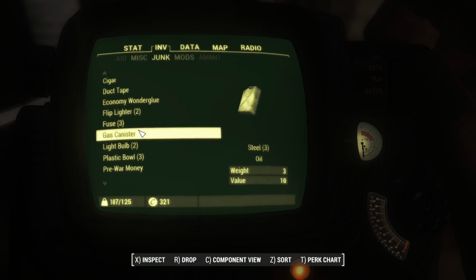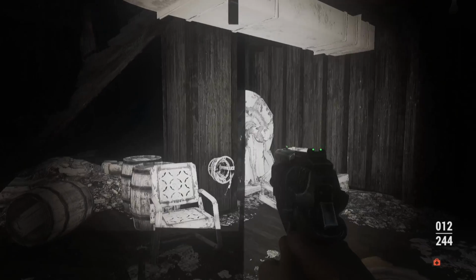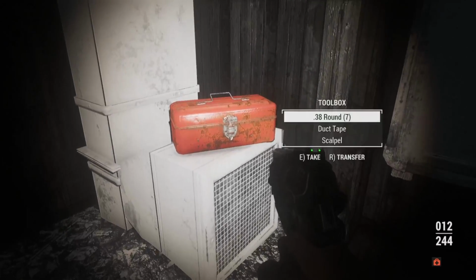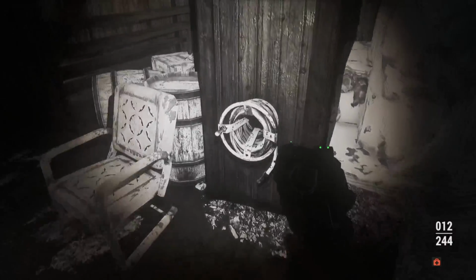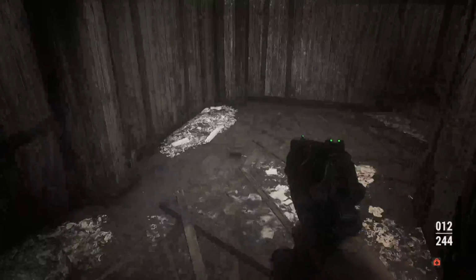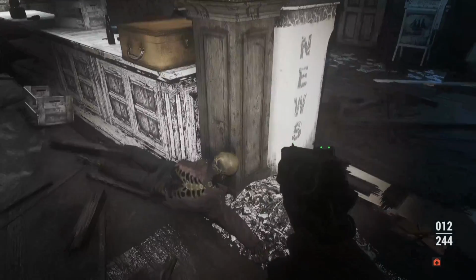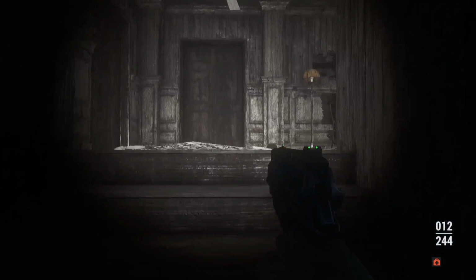Junk. Gas canister. Steel? No, they've got oil. They do have steel, and I don't need steel. I have plenty of duct tape. Don't need that. Never have enough duct tape. Not a lot of steel. What is that? Deflated kickball. I imagine that's rubber. I don't believe I need rubber. I do need leather, because all of the armor I'm wearing is leather. Unfortunately, I should have gone with metal.